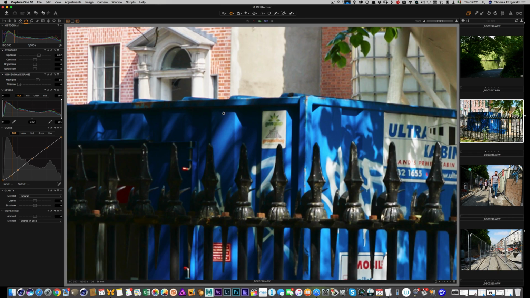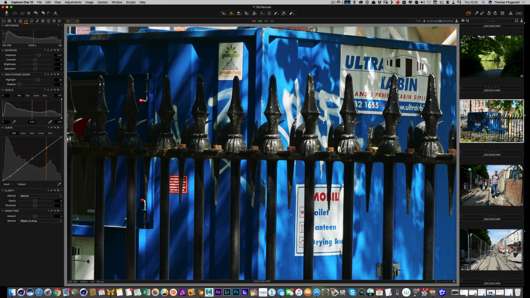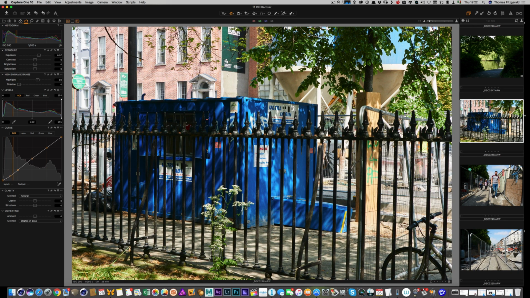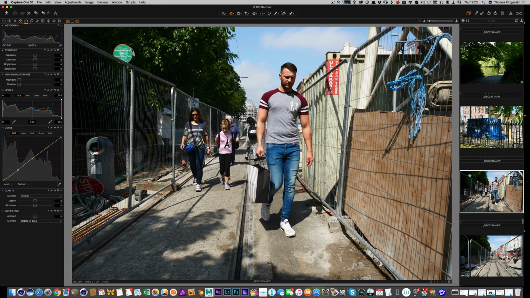One of the things I will note about this, and this is nothing to do with Capture One, is that when you're using the A6000 with an adapted lens, it looks like a different camera. So it kind of goes to show you the difference a good lens can make. I'm sure if you're using FE lenses on it you'd get the same kind of results, but it also goes to show you that Sony's lenses aren't particularly great. But that's a side point.